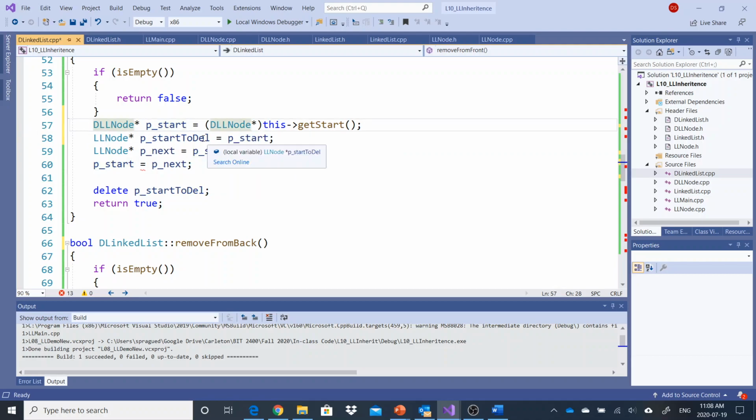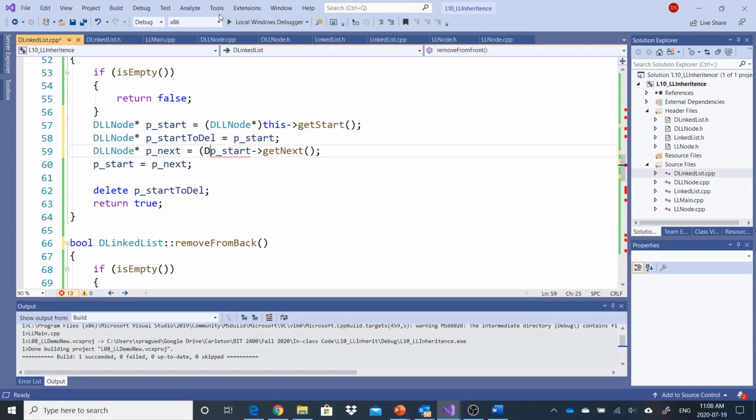Okay, so what I need here is, this is just the starting node to delete. This is an element I'm going to be deleting, and then this, I'm going to get the next element from the start. That's still fine. And I probably have to cast a bunch of stuff here.